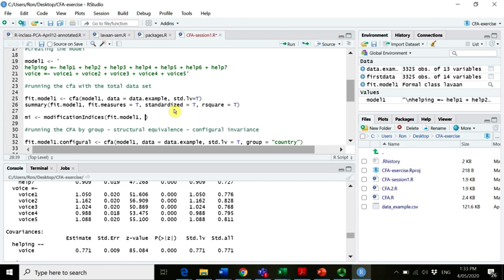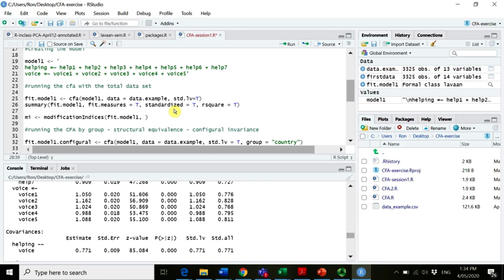The modification indices are based on chi-square, right? So chi-square is the one fit to rule them all, and everything always somehow comes back to chi-square. What we will see is modification indices in terms of what would happen if we free up that parameter, and how much our chi-square would go down. We potentially have a huge list, but what we are really interested in is the modifications to our model that would make a huge difference.